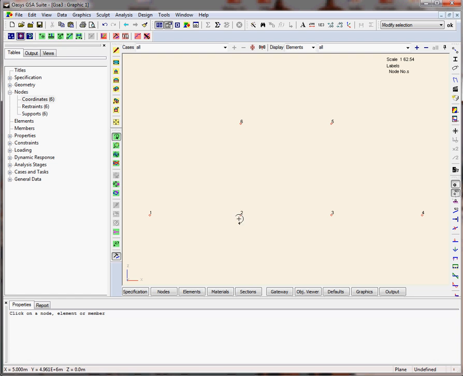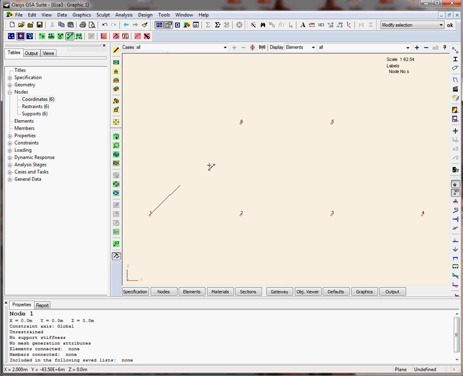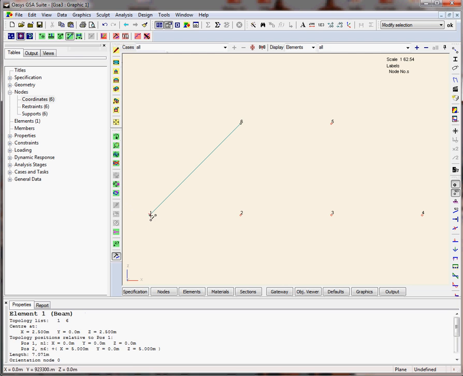The next step is to create the truss element. So in order to do that, you can click on Add Elements Sculpt tool, and once you click on that, you can essentially just connect the nodes that you previously defined, and this will create elements between the nodes.